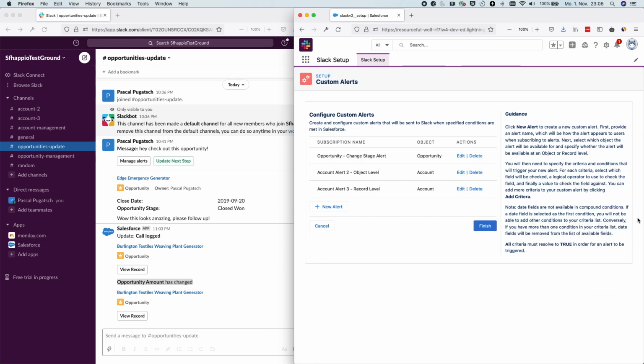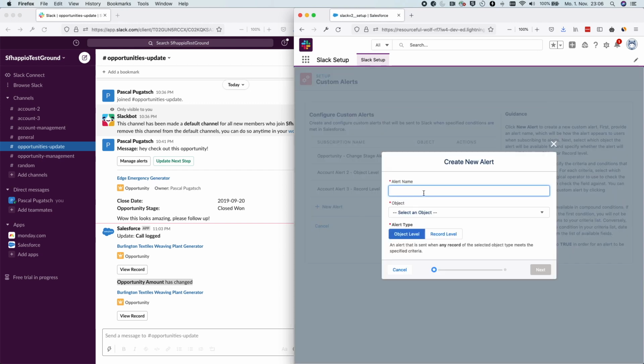Custom alerts, you hit here enter, and let's create a new alert for that reason called the opportunities object level alert. What that means is that it works for all records of this object, not just for a specific record. We'll do later the specific one, but let's now go with this object level setting.